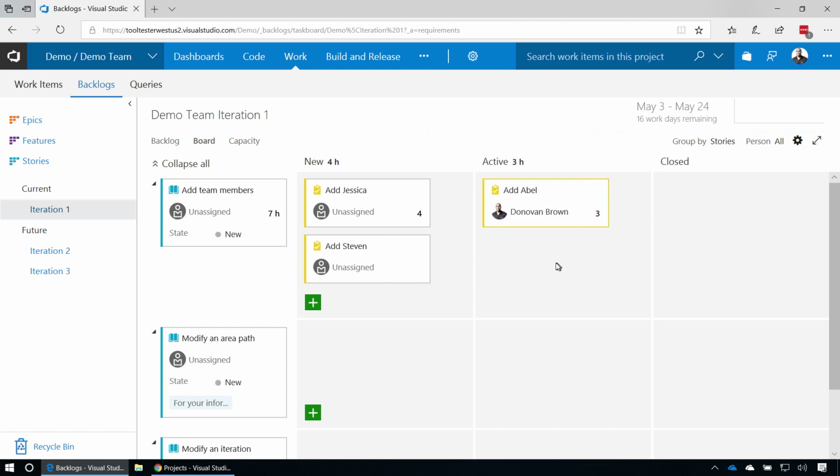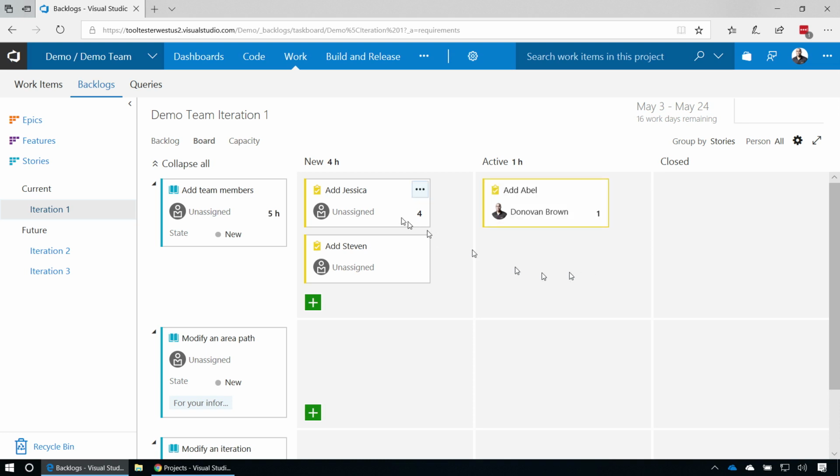And what I really like about this as well is that I can come here and quickly adjust the number of hours remaining. I might not complete this task in a day, but it's important for me to update how much work is remaining so that my burn downs burn down correctly. Too many developers wait till they're done to adjust this value, and they're not giving their Scrum Master the information and the ammunition to make sure that we're going to deliver on our sprint goal. But this is very simple.